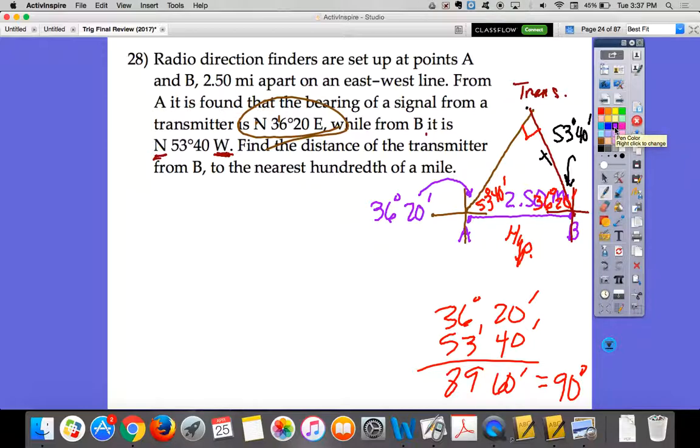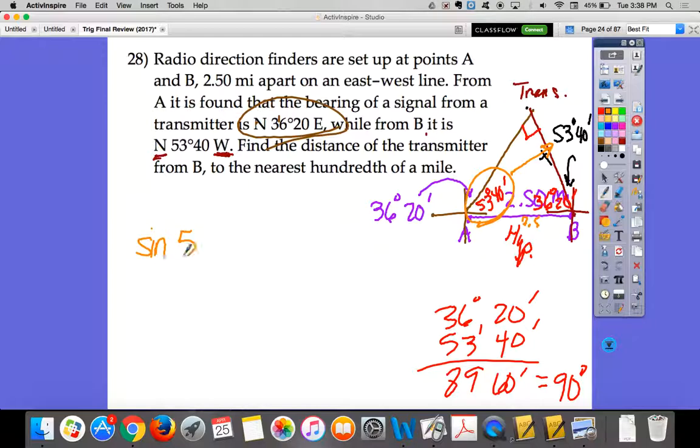So you can pick whichever angle you want to work from. I particularly like sine, so I'm going to go with the opposite idea. So I'm going to start with here, and my opposite side is x, and my hypotenuse is, I almost lost him. There's my 2.5 that they told me that it was a part. So my picture is kind of cluttered.